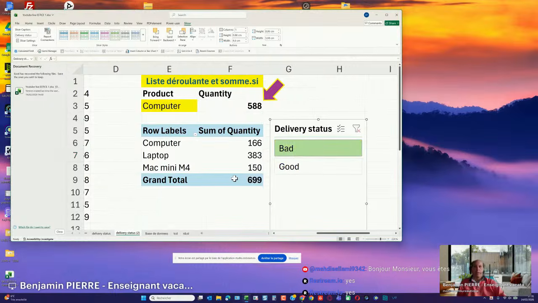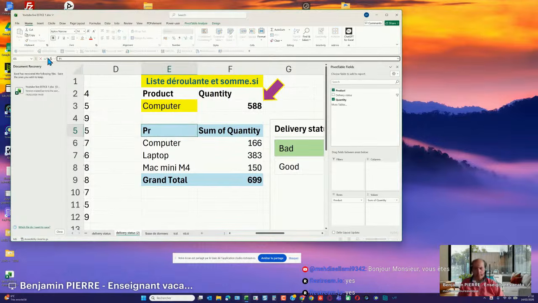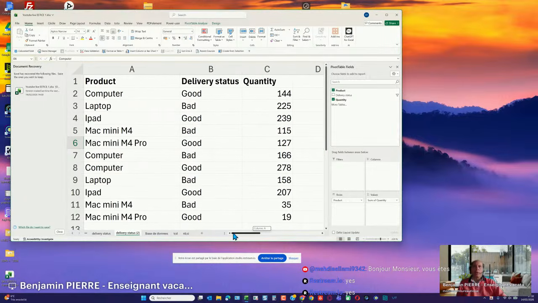So I just have bad delivery and computer, laptop, Mac Mini M4, and the total quantity is here. And this is my product. So we did the same exercise as before, but just on this table made with product, delivery status, and quantity.